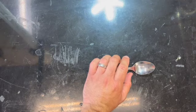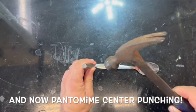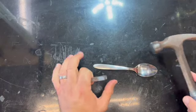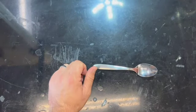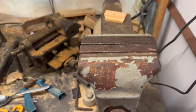Okay. So I always like to put these down on a big piece of metal and punch them one more time with this one as well. But we're not going to do that here because this is not an appropriate surface for that. All right. If you want to join me over here at the regular vise, we'll show you how we cut this off. And we're back.